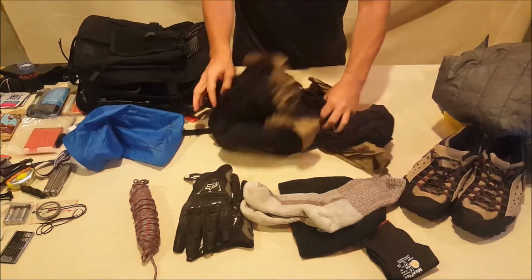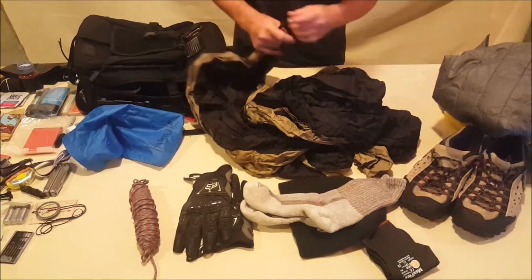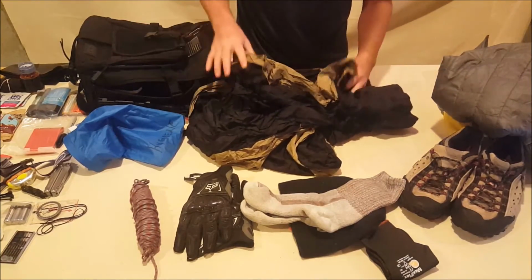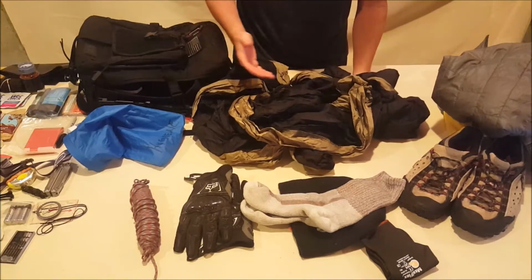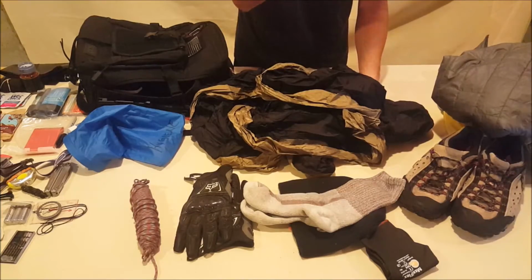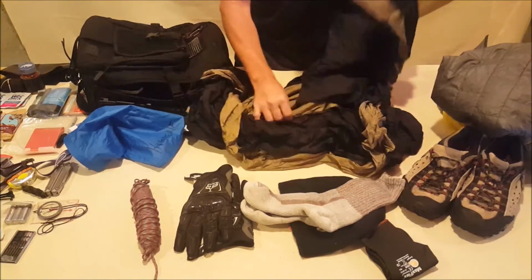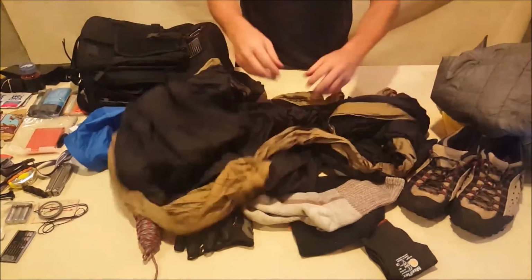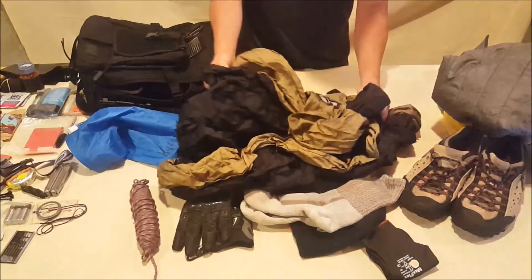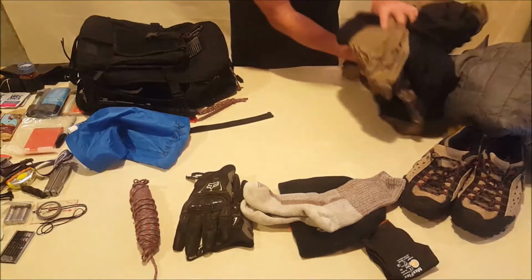And you're probably asking me, well, why is this stuff just thrown in there? Because it's actually easier. This is just an Eno hammock. I've had this for years. It's not my main hammock, but this bag stays in the truck, so that's why I stuff it down in here, because I know I have it. It's a comfortable hammock. I just use a different hammock now for everyday camping. It's actually designed to go into its own pouch, but it fits better in this bag by just stuffing it down in there and compressing it down. So I keep that loose in the bag.